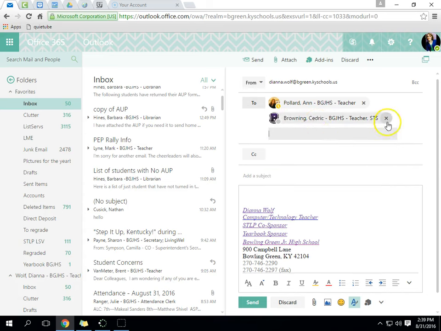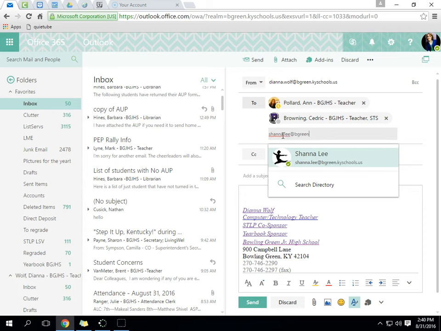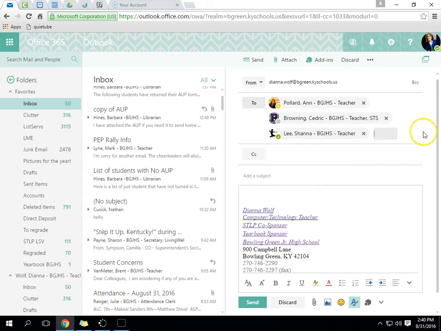It's going to find people based on if you've sent them emails, but it's also going to find them based on if they're in your system, in your email system. So you can try that, but sometimes you have to type their entire email address. So for Miss Lee, let's pretend that we couldn't see hers, and I have to type it all out. You might have to do that, and that is okay. You add a subject. This is what it's about. Testing for my class.